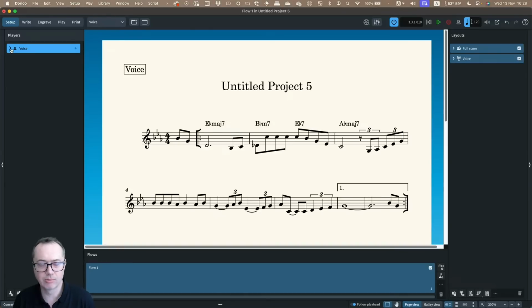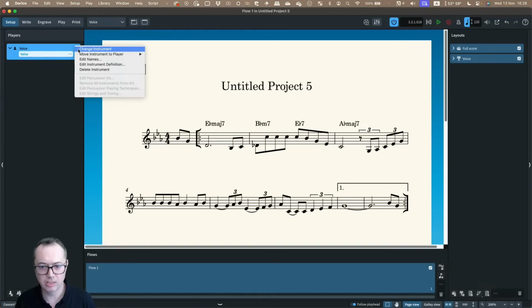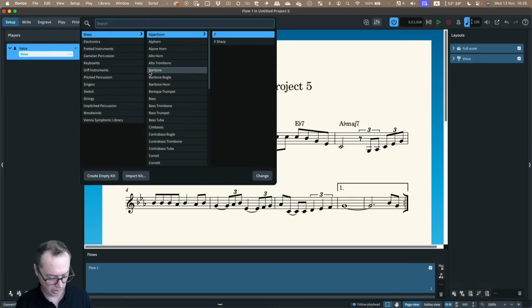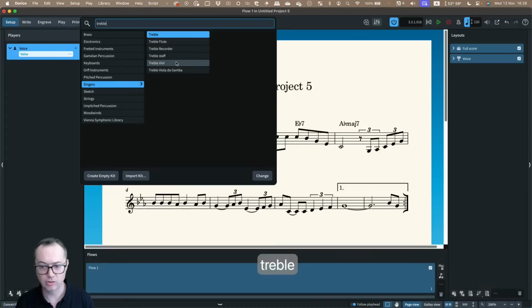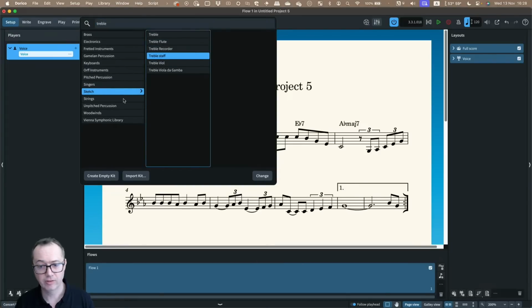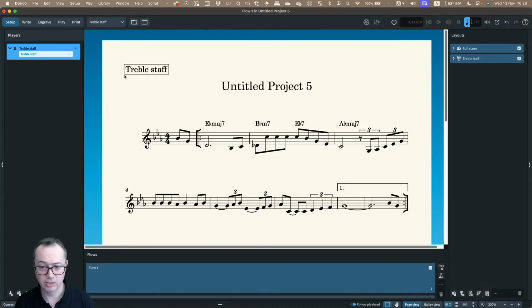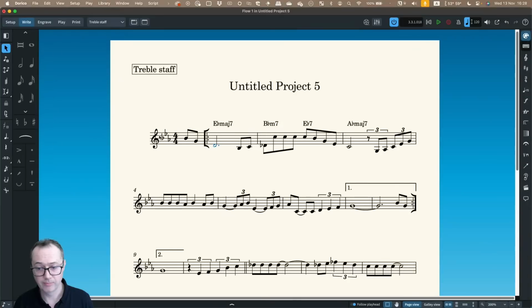If that's not what you wanted, then in setup mode, actually the easiest option, you can go to play mode and just change the sound, but why not come into here, click on these little three dots and do a change instrument? Because if you change this, for example, if you type treble and choose treble staff, don't choose treble singer, they're still a singer, choose treble staff from the sketch family, then that would do an instrument change, which will change the labels potentially, but would also change the sound. So now this is going to sound like a piano.